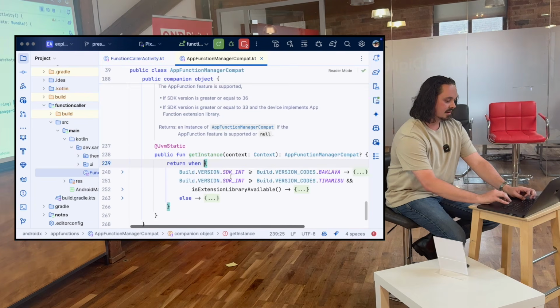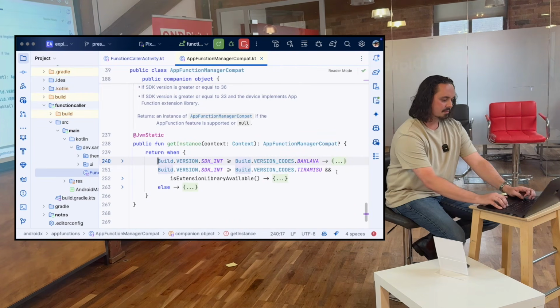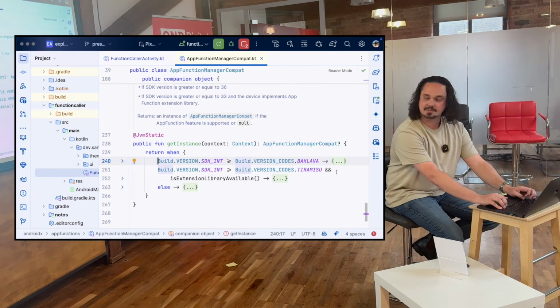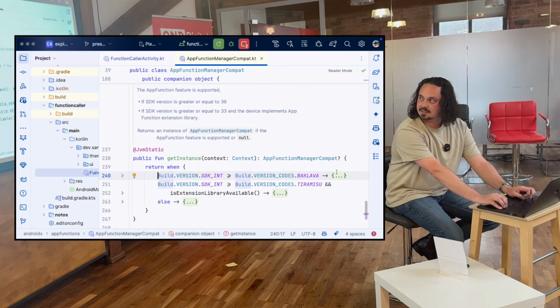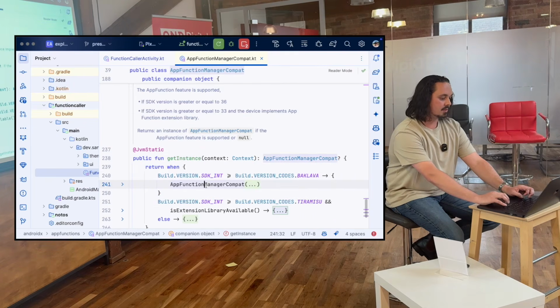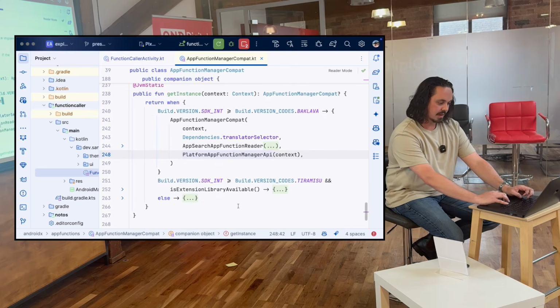And if you actually look quickly into the source, you can see that there's sort of two branches of what happens within this function. So if you're on API 36 or above, you can then use the platform app function manager.